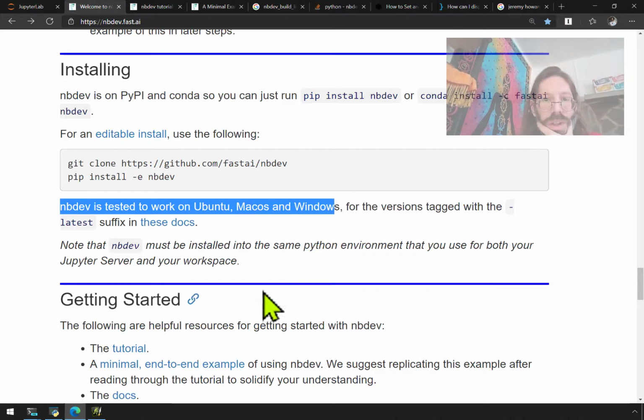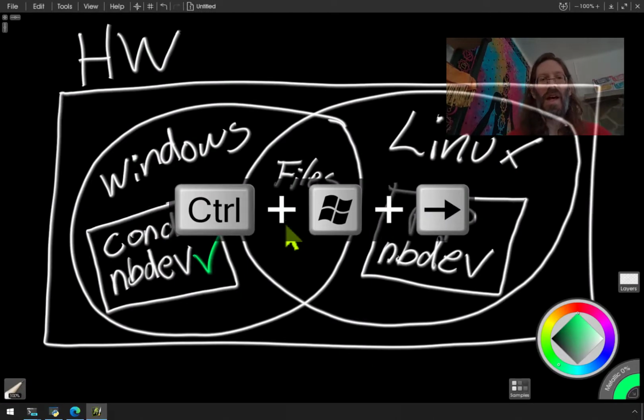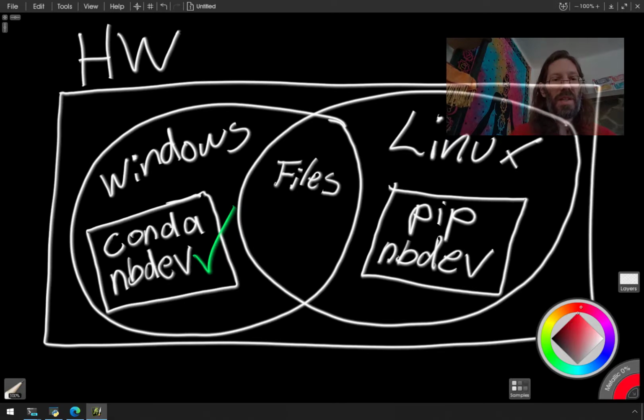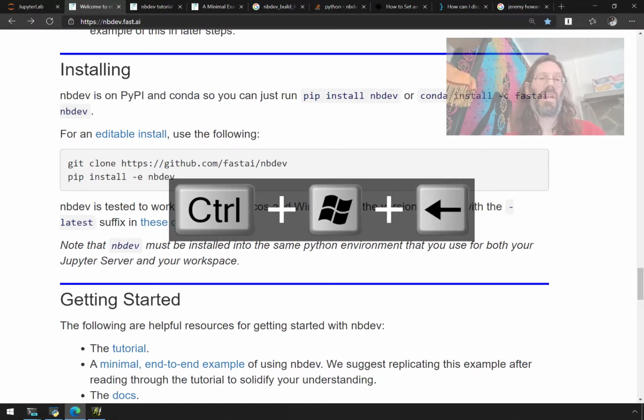Okay. So it then goes to tell you got to go through this tutorial and this minimal example to get started. So, okay, there's stuff I don't know, but that's a showstopper for most people, right? Most people are not set up the way I am with Windows and Linux. So most people in this world are going to get to this part and it's not going to work because those command line things don't work. And so nbdev doesn't work on Windows, which is, like it or not, the majority of people out there.